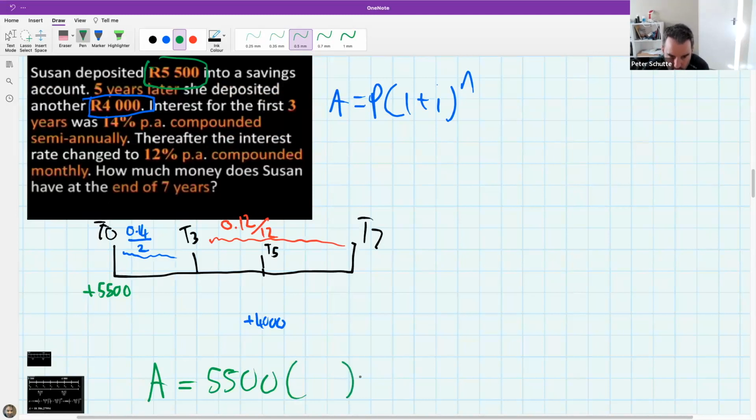I want you to draw the 2 brackets. And maybe I should even do it. The 2 brackets here. I'll do this. And then there's going to be another bracket that looks like that. And I want you to try and fill in the values that you think go here and tell me what value you're getting for all those things. Now I'm ignoring the 4,000. I'm not worried about it. So I want you to fill in the missing gaps and then tell me what the 5,500 grows to after 7 years.